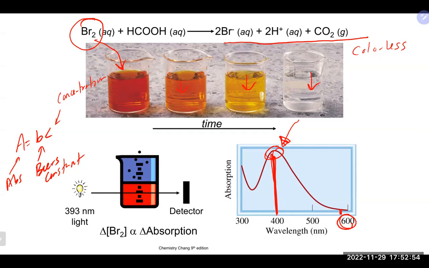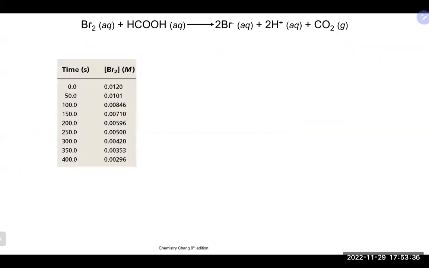We also talked about the idea that the color that we see in the solution is complementary to the color of light that's being absorbed. So that's why, when you select a wavelength, it wouldn't necessarily be the wavelength for, for example, red, but more on the complementary color to red side is what you would set it to. So by following the change in absorbance values over time, we can get some kinetics data, because we can relate it back using something like Beer's law to figure out how the concentration of Br2 is changing with time. So that's a very common kinetics experiment that's done, where you just follow that change in color.